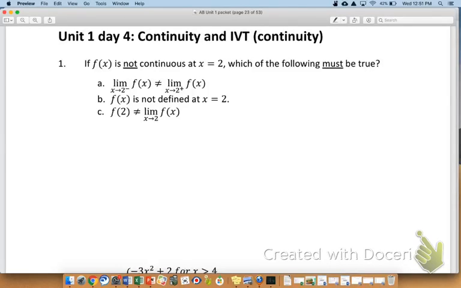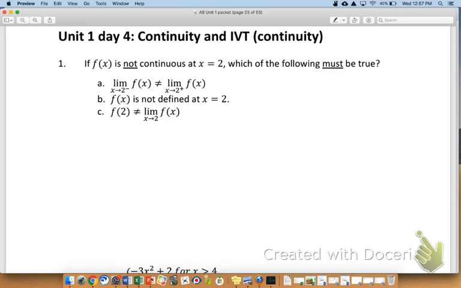And the first one, so I'll read it out loud for you and let you guys discuss. It's a conceptual discussion question, right? It says f of x is not continuous at x equals 2. Which of the following, and I underlined the word must as a point of emphasis, which of the following must be true? You have 3 options and only one of them is the correct answer, right? We're not going to be circling more than one. So please take a minute or two, discuss with your friends, see what y'all think. We'll check back in just a minute.